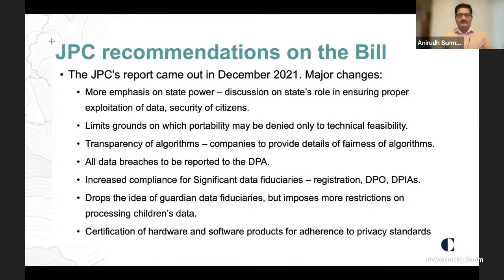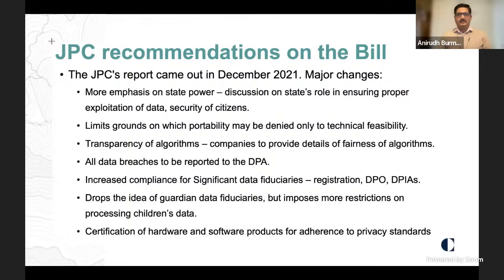For significant data fiduciaries, there is much more increased compliance. They are now required to be registered. They have to conduct impact assessments, appoint data protection officers. It also rationalizes some of the provisions on children's data processing, and actually increases the limitations that companies have to face, and basically says that children cannot be profiled or their online behavior cannot be tracked for any purpose whatsoever.